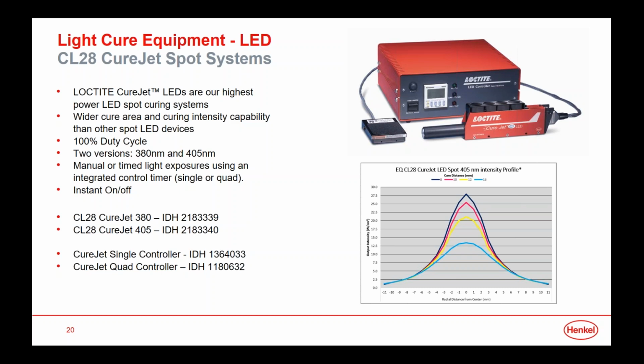And the improved intensity of this CureJet system also provides the capability of mounting this CureJet system farther away from your process and still achieving the same intensity, or you can cure your products quicker by delivering more energy faster. So this offers a lot of flexibility over our previous CureJet models in curing products, mounting the equipment, and locating the devices so that you get your optimal cure with your process.